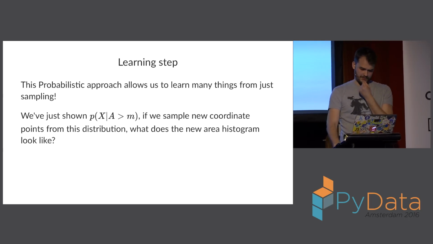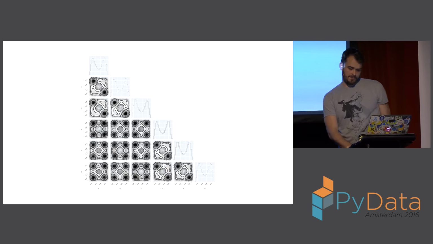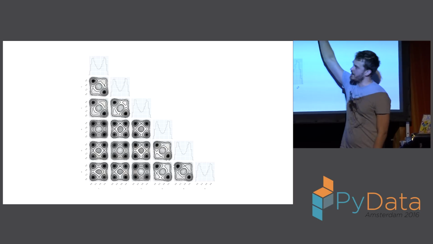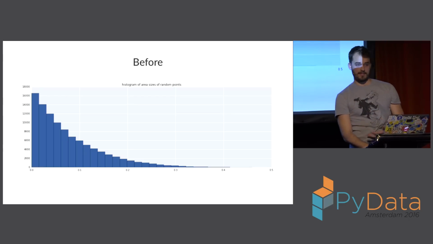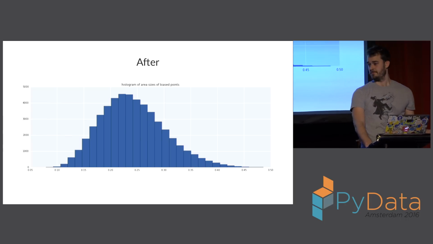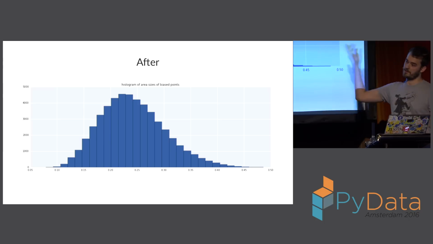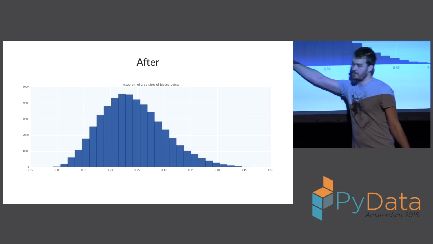You can look at this for a long while, but the main conclusion is I now have a new density distribution that I can sample from. So these are larger triangles, and I have a density distribution to sample from. Where before I was sampling completely randomly, by then saying, hey, I want to sample from larger triangles, I'm suddenly sampling from this. All of the triangles that I've sampled are larger. And I can, again, cut and repeat.